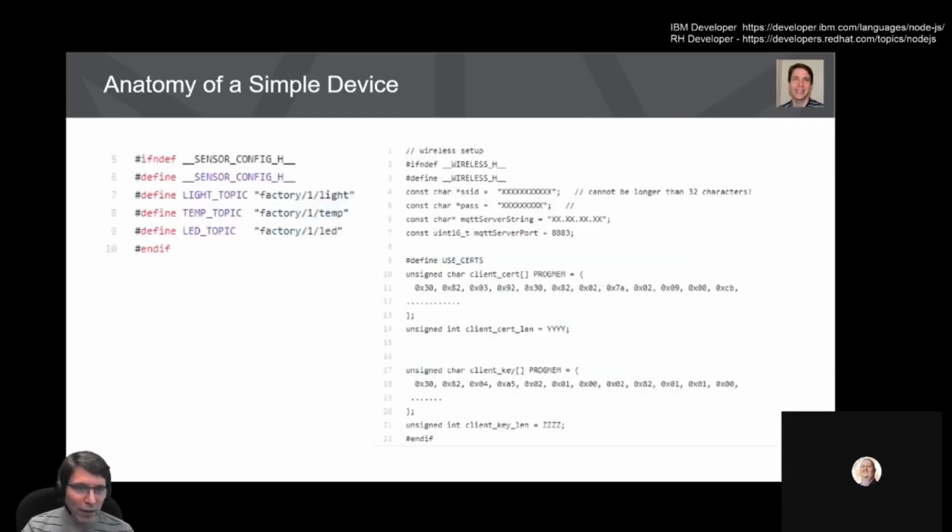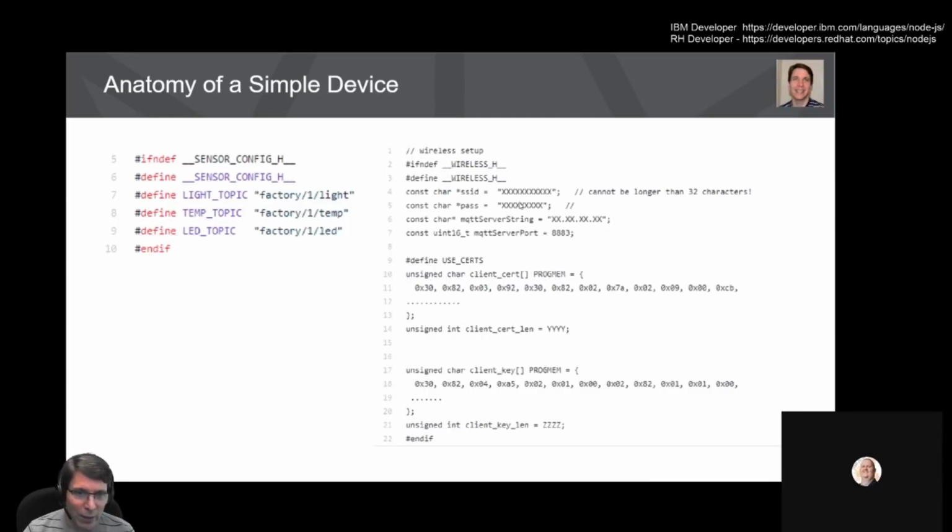Looking at what's actually in the device itself, we saw topics. When I introduced the concepts, topics were one of the important ones, and you can see there the light topic, the temp topic, and the LED topic. Those are the topics that the device will publish on when there's a light reading or a temperature reading, or basically you want to tell it to turn the light on or if the light changes.